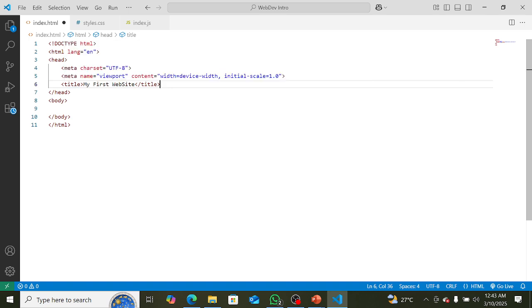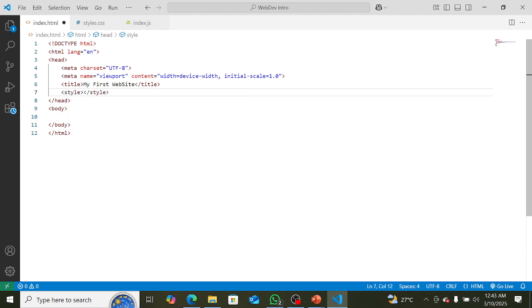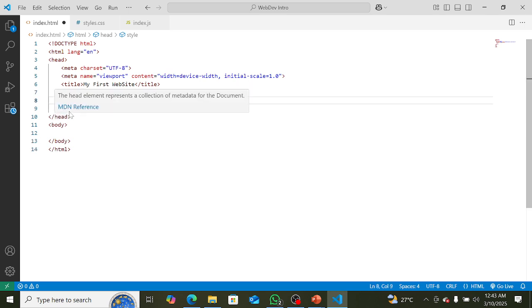But there are situations where your CSS style will not be bulky, so you can put it together inside the HTML. So inside the head here, you can include CSS. You can say style, and you can now define your style inside here.